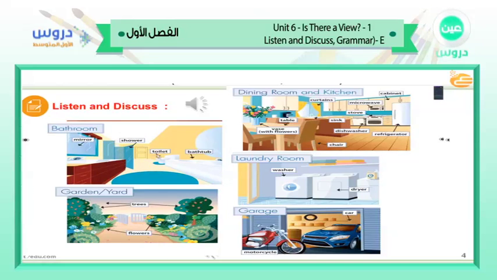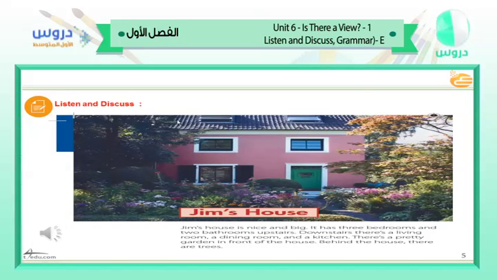Shower. Toilet. Bathtub. Laundry room. Washer, dryer, garden, yard, trees, flowers, garage, motorcycle, car.